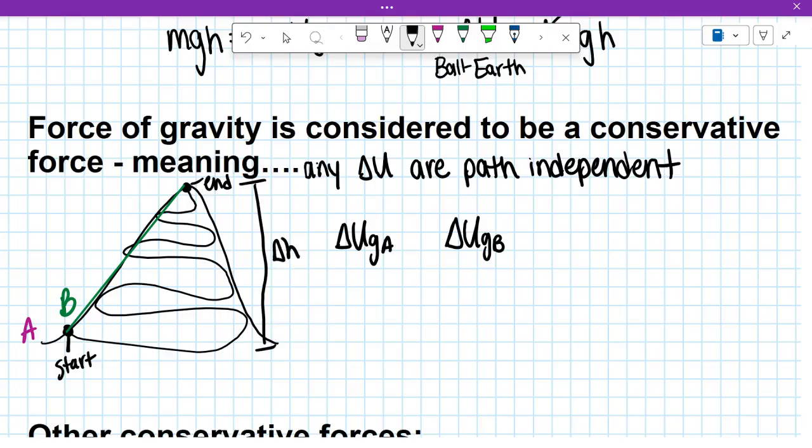And no matter whether I'm doing the switchbacks or going up the chairlift, my change in height is the same, which means my change in potential energy is the same both days. So that's what we mean when we say the change in potential energy is path independent. This also means that if I was just considering me instead of the me-Earth system, the work done by the force of gravity would be the same each day because the force of gravity is conservative, meaning that the d in the work equation really means displacement. So, path independent. Doesn't matter how I get there, just that I got there.